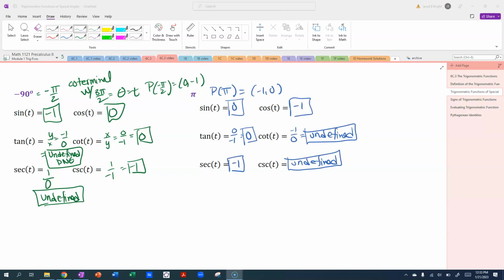And there you go. Chances are when you have a compass point, or a trigonometric point that is a compass point, you are going to have some undefineds floating around because you're going to have a 0 for either x or y. If you have to divide by one of those, that's when you're going to get it to be undefined. So just something to pay attention to. Otherwise, in this video, we got a little bit more practice writing out trig functions and finding their values for different special angles.